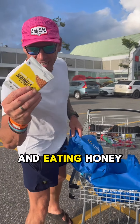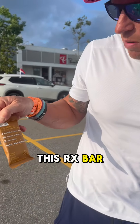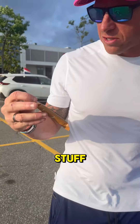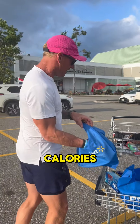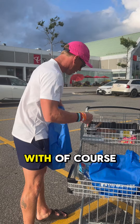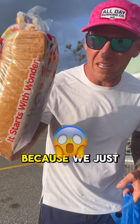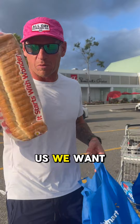During the actual event, I'll be running and eating Honey Stingers. This RX bar has a whole bunch of good stuff — all natural, 200 calories. I'll also be eating peanut butter and jelly sandwiches — peanut butter, jelly — with, of course, the worst bread on earth: white bread.